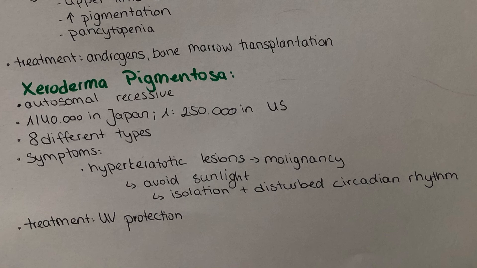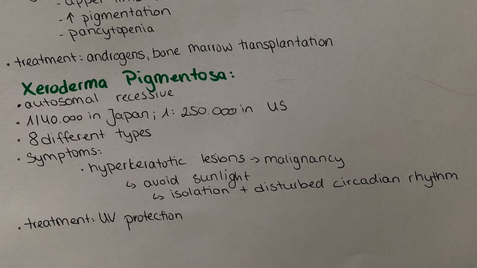The next disease I want to talk about is Xeroderma pigmentosum. Patients have a light-sensitive pigmented rash and they usually die of skin malignancy in sun-exposed areas before the age of 20. It is also very rare but has regional differences — in Japan it is approximately 1 in 40,000 births, and in the US 1 in 250,000 births. Affected people must avoid sunlight because it causes hyperkeratotic lesions, which can develop into precancerous lesions due to local inflammation, then wart-like growths, and finally malignant skin cancer especially on the face, eyes, and arms. This disease is autosomal recessive and involves a defect in DNA repair enzymes, so the skin cannot regenerate.